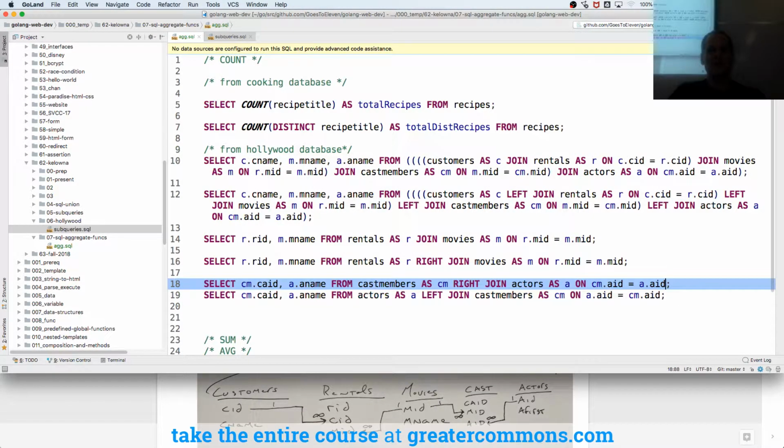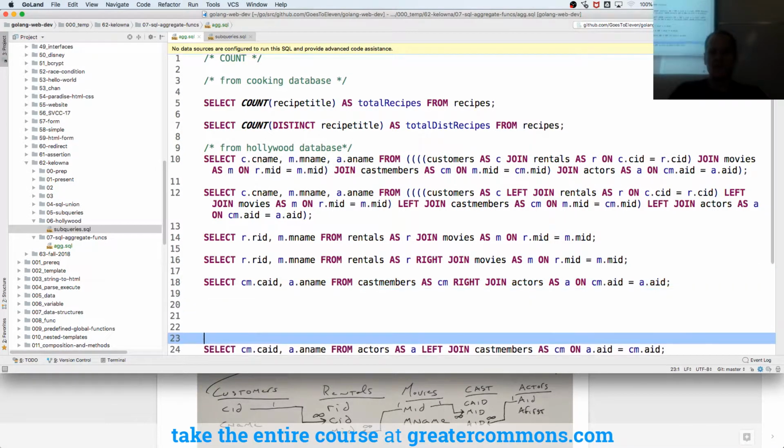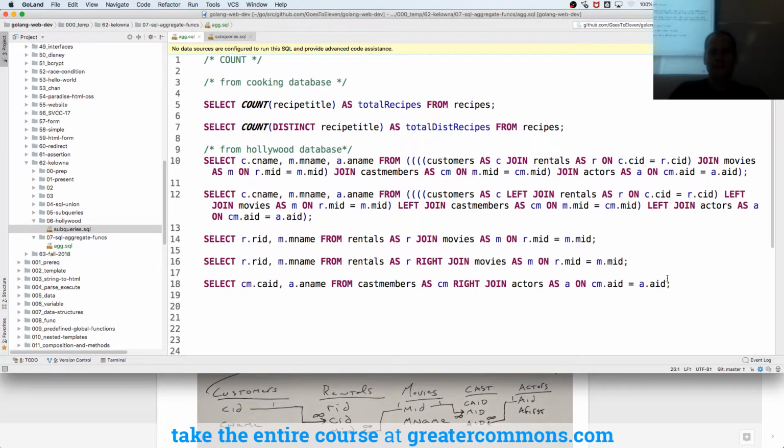When you read this first one, select from cast members. Let me just get this one out of the way. From cast members, there's cast members, as right join, there's actors, on CM. That just visually kind of works with the way your mind is set up.